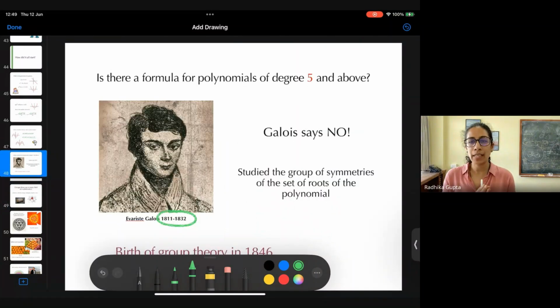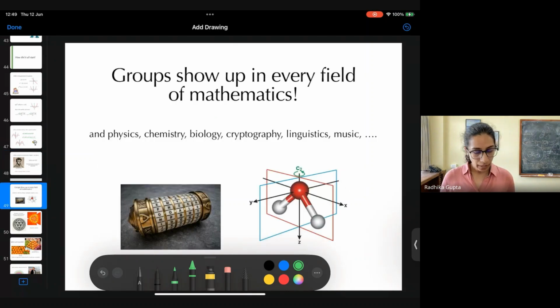So basically I'm saying something as simple as solving polynomials, which we think is simple because in school we learn to solve some polynomials and we are fairly comfortable with them. We think we are comfortable, but they're actually very complicated, and somehow that's where group theory has its origins, formalizing symmetries. And groups show up in basically every field of mathematics, not just mathematics, but physics, chemistry, biology. Every time you need to understand symmetries of something, you are basically doing group theory.